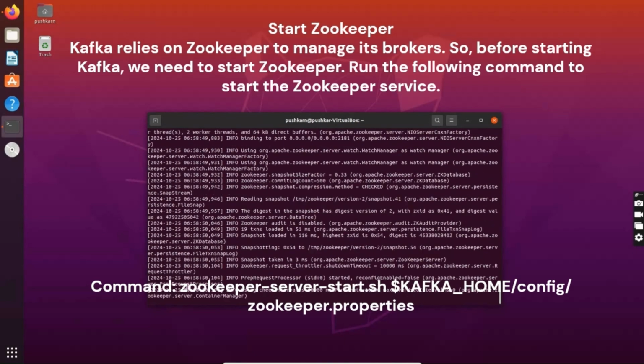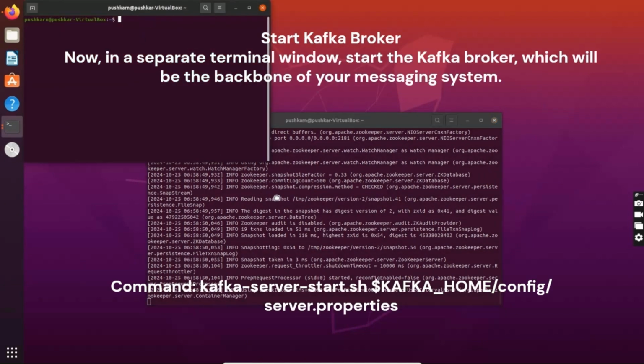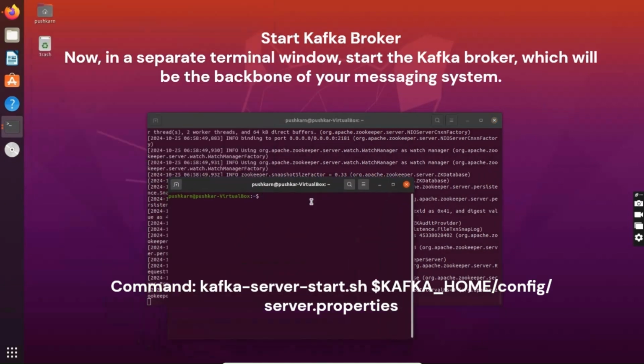Once Zookeeper is running, we are ready to start Kafka. Now let's start the Kafka broker itself. Open a new terminal window. Starting Kafka in a new terminal keeps it running while Zookeeper is active in the background. Just type kafka-server-start.sh $KAFKA_HOME/config/server.properties.